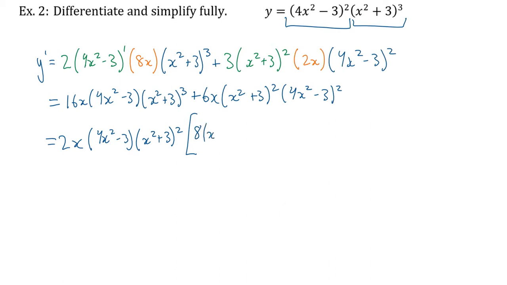And that's kind of always the way it works out, right? That you end up with one of them left over. And this one looks like 3. And I factored out both of those, so I've got one of this left. So now all that's left is to expand and simplify that last big bracket.